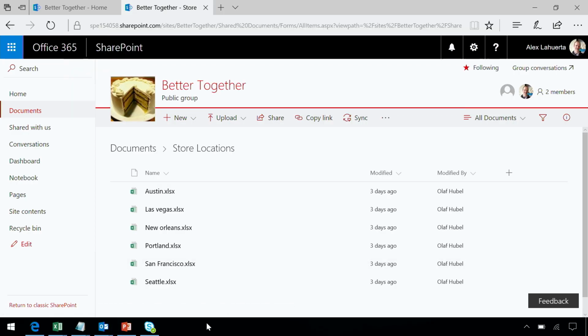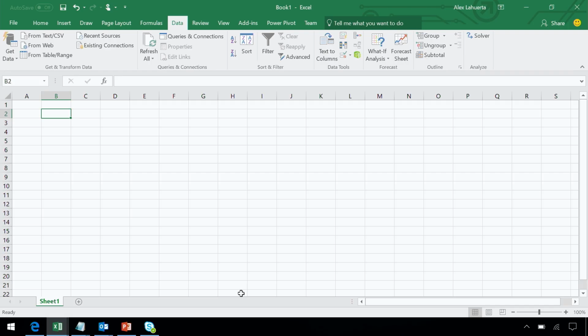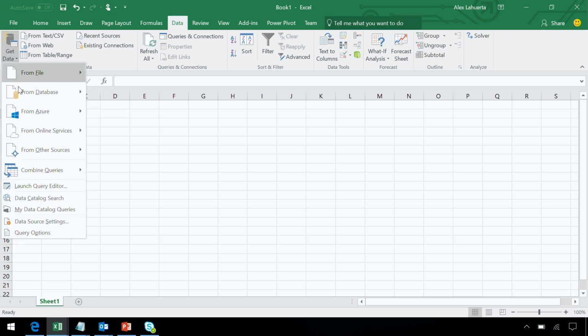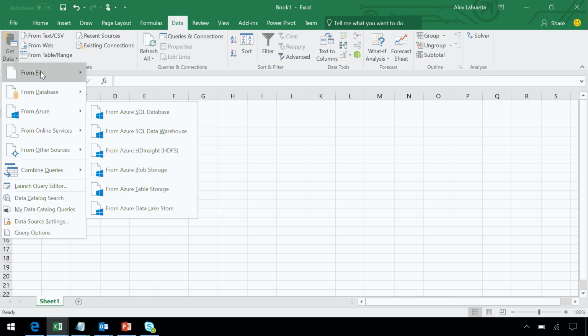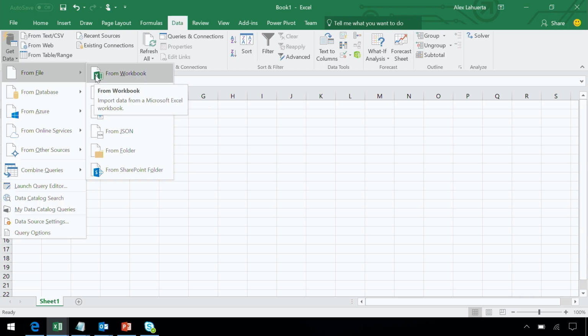Once that's there, we can actually go to a blank workbook in Excel and navigate over to the data ribbon, where we have this new Get and Transform area. If you've ever worked with Power Query, this is what you've known as Power Query. We've recently integrated it and made it a native part of the app. You're able to bring in all of your data, whether it's sitting on your grid, directly in the workbook, or under the Get Data area, you'll see that we can also bring in data from external databases such as SQL or from an Oracle server, or if you have any of your data on an Azure blob, and any number of different file formats. So in this case, we're going to bring things in from a SharePoint folder.